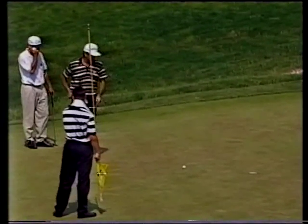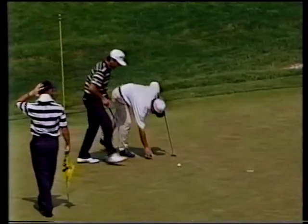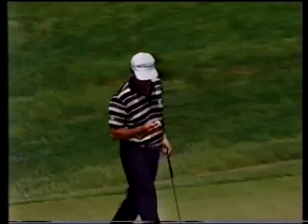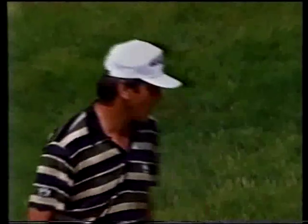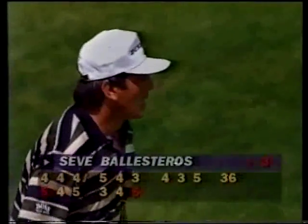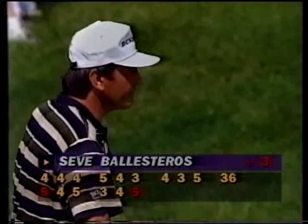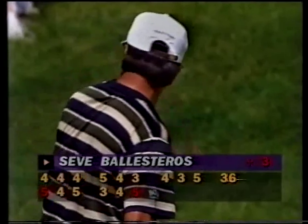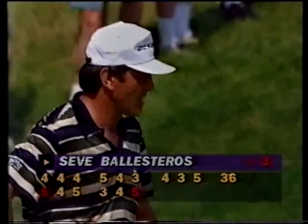Savvy's still battling on, and he had trouble getting into this championship. He's got to get into the top 15 or so to guarantee that he can get back next year. Wouldn't be the same without him, I don't think. There's his card — there are no birdies on it. Unfortunately, the two red ones are bogeys. They're different colors that we use when we're operating in our own country.